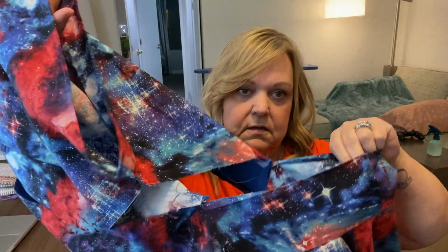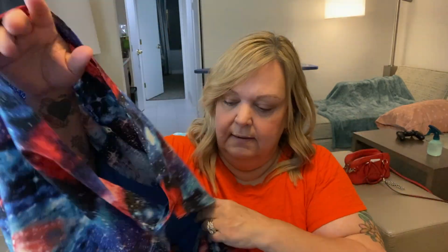I am most definitely going to be using this fabric for something else. This is just a part because I took the lining out and the lining put the seams together. You know how it goes. But I am most definitely going to be using this fabric because I think it is just fantastic. So I'll figure something out for that. And I think I figured out what I'm gonna make in place of this for my jumpsuit.